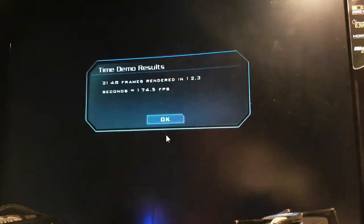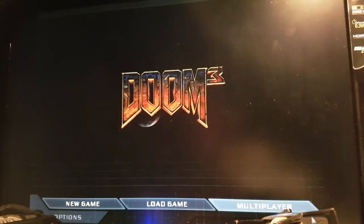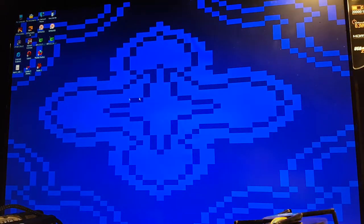If I remember correctly, there was 172 FPS, 177. Yeah, that's about right. So Doom is working exactly the same as in Windows 98, because 1 or 2 FPS difference is nothing when you have 170 overall, or even over.